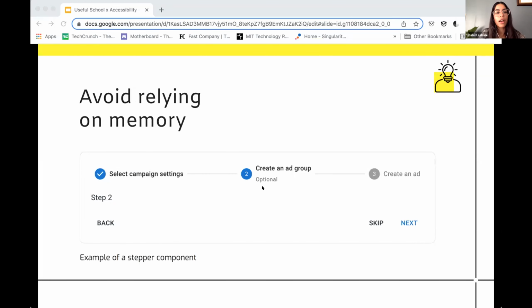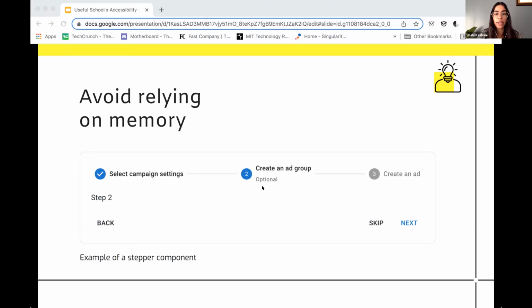And then lastly, avoid relying on memory alone. Users with short-term memory difficulties need systems that don't require them to remember everything, especially information entered at the previous step in a process. Poor designs oftentimes rely on memory, such as a voice menu system: press 1 for this, press 2 for this, press 3 for this, and it goes on forever and you forget what you were even there for.